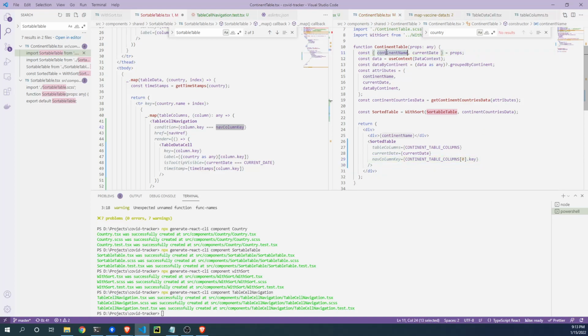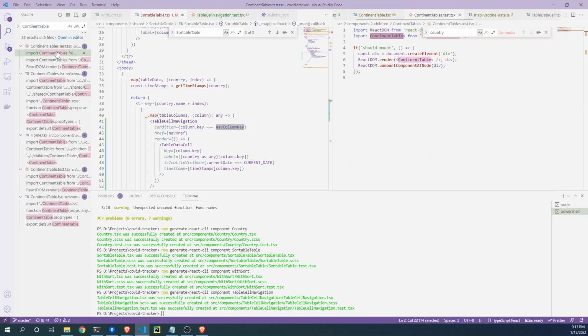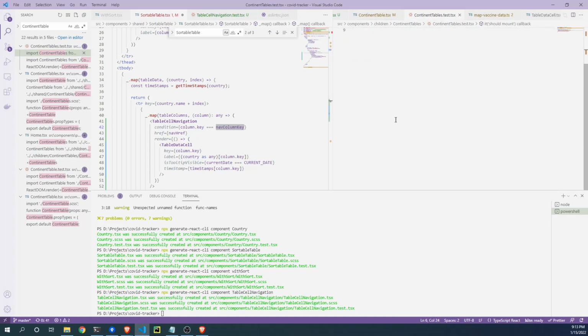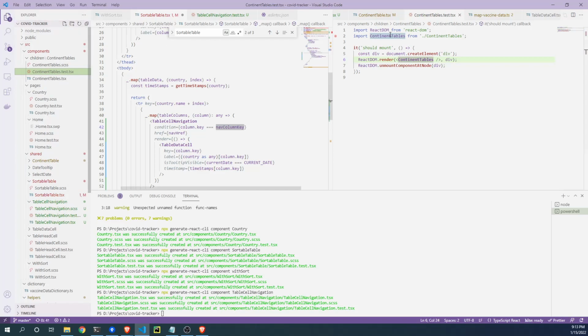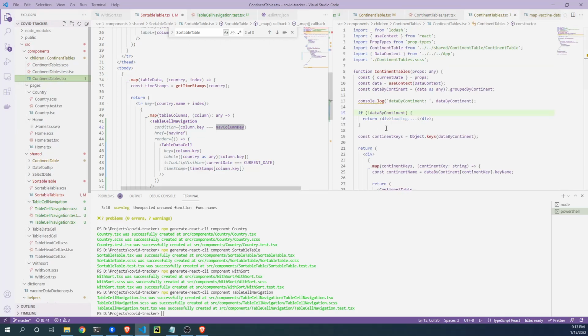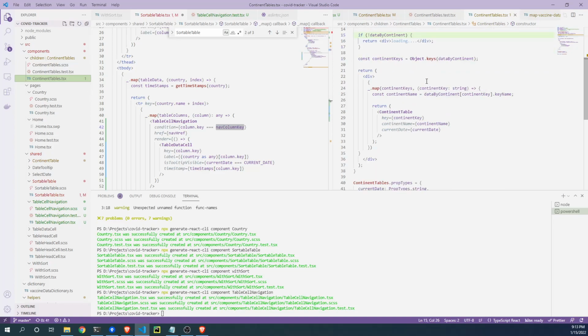Let's pass also the continent key. Continent tables. What is this? I don't need this. Continent tables here. The key, continent key. Oh, I'm passing. Well, let's pass this also. Key equals continent key.